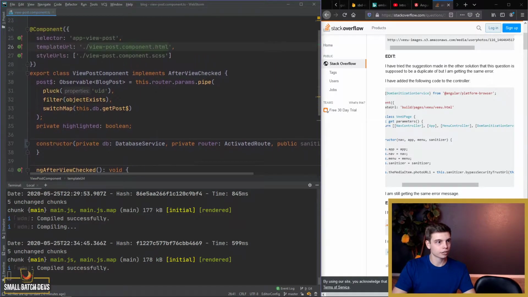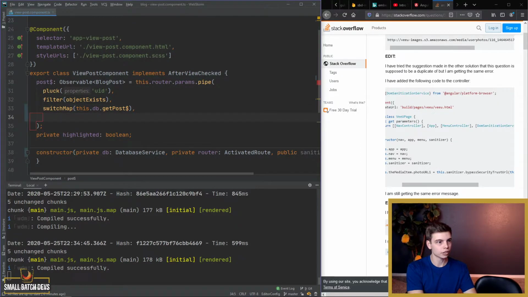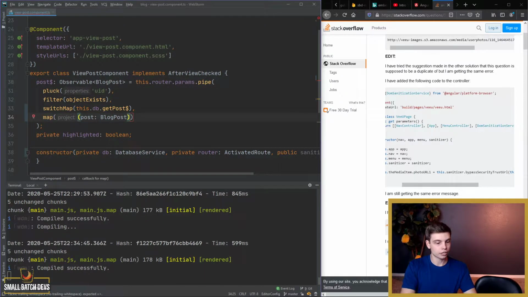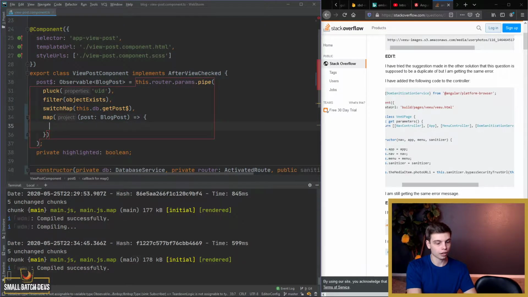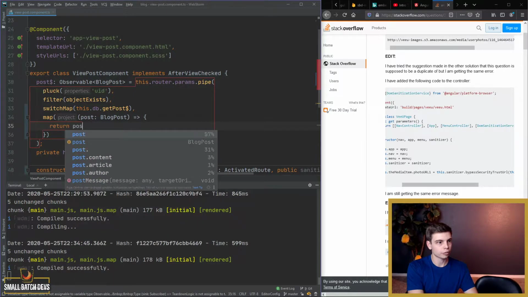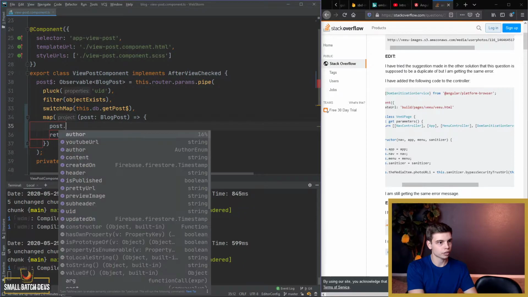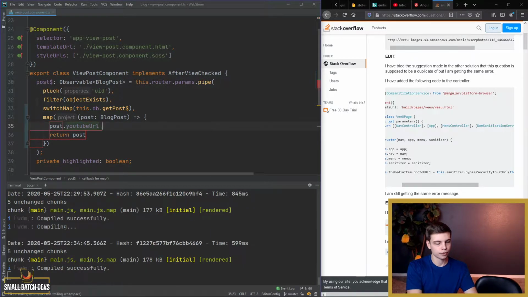Alright, so we're just going to have to update this observable pipe so that we actually sanitize the URL before putting it into the HTML, because it obviously did not like that. So we're just going to return post, but first we're going to set the post.youtubeURL equals, boom, post.youtubeURL.